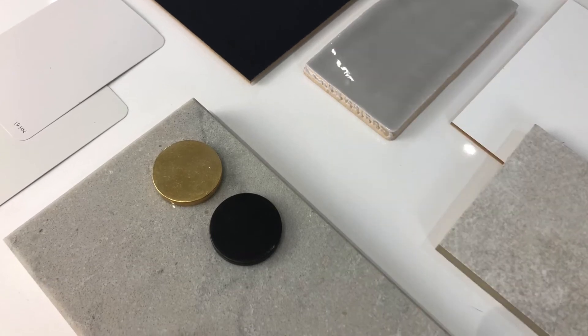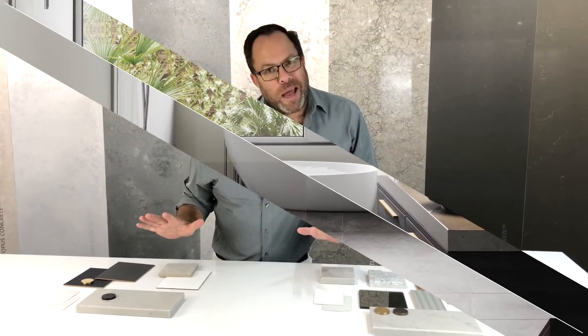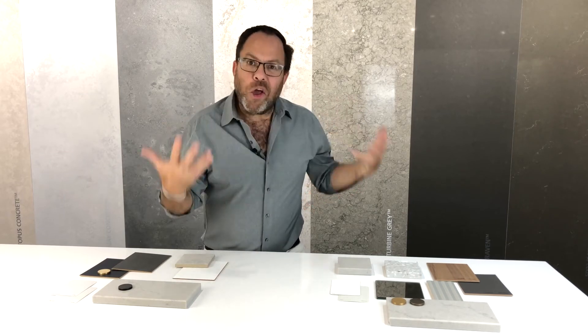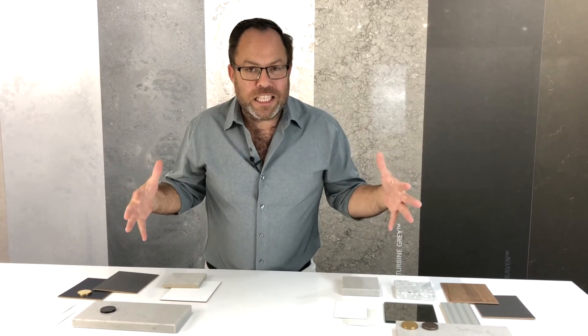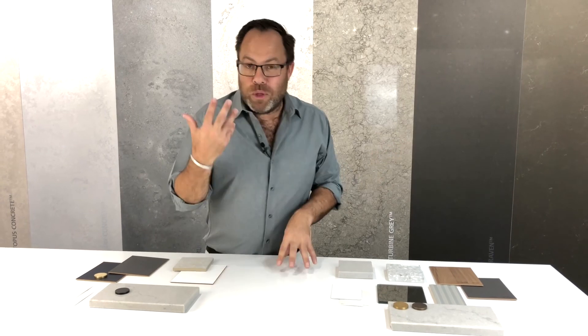Creating flat lays like this is how I make sure that the look is complete and really well balanced — and you can do it too. I invite you to go to your nearest Caesarstone showroom, bring in your cabinetry and tile samples and place them against the stone, so you can make sure the tones work really well together and you get a cohesive and well balanced look. Or to start doing your homework, jump online to caesarstone.com.au where you can find a full list of every item I've used in these flat lays, as well as their perfect pairings where the creative team have matched the entire Caesarstone range with Polytec finishes and wall colours to truly inspire you.